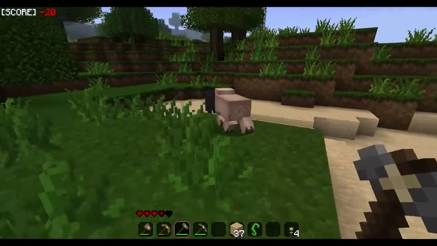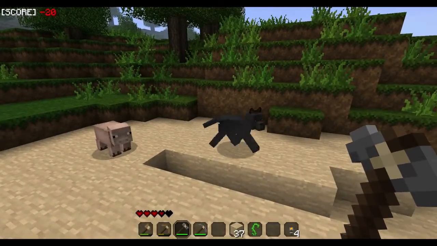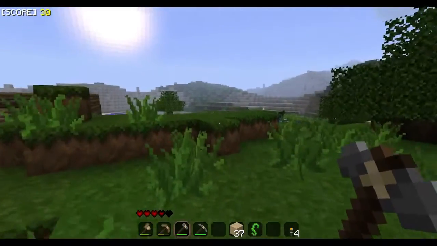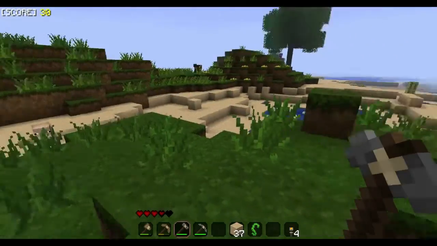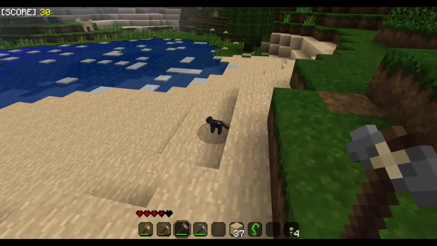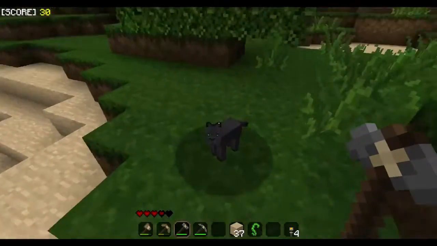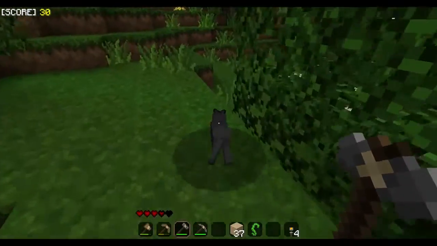Oh, it's a pig. Hello. Oh, black cat. What is that? It's not a jaguar, it's not a lion, it's some kind of big cat. What are they called? Puma? No, I don't think it's a puma. I can't think what kind of cat it is. Is that a baby? Hello? Baby! Hello! You better run.